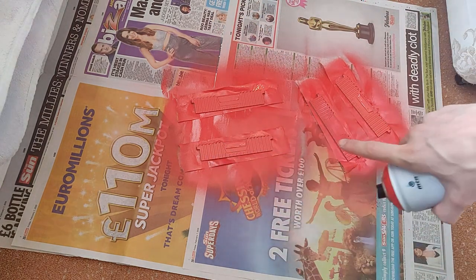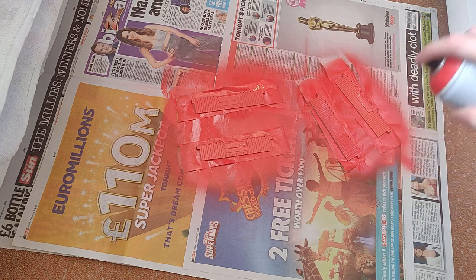So now we just need to wait for this to dry. Luckily I'm going out, so I'll be back in a couple of hours.